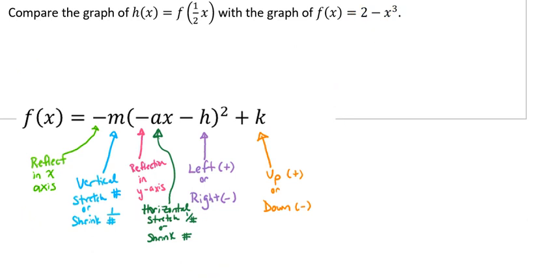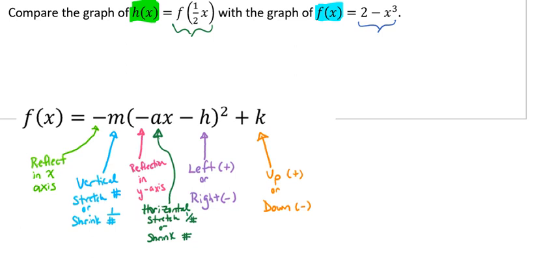So as we look here, we see that we have an h of x, and that h of x means that we're going to be doing this to our f of x. Now, our f of x is our base function, or kind of like our parent function, if you will. And so this is where we start.